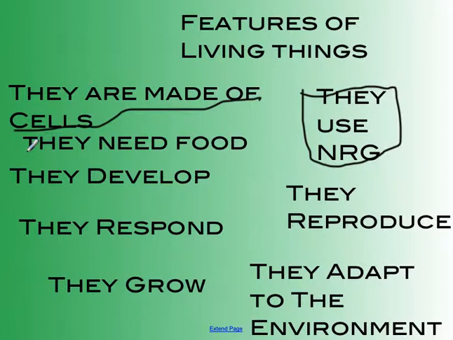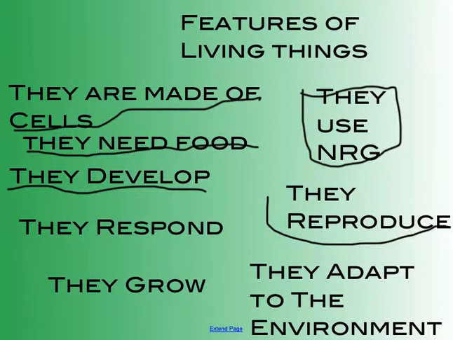If something is living, it must at one point or another use energy. Because they use energy, living things also need some sort of food. In this instance, we have producers, which produce their own food, and consumers, which get their food by eating or obtaining other organisms. Living things also develop. They could get bigger. They could have different systems of their body develop, but in one way or another, they will change over time.